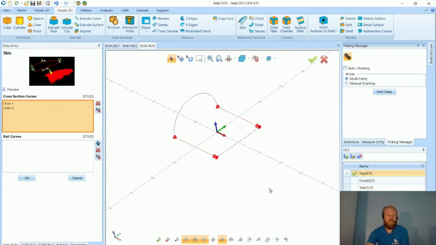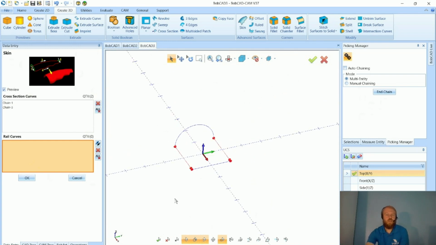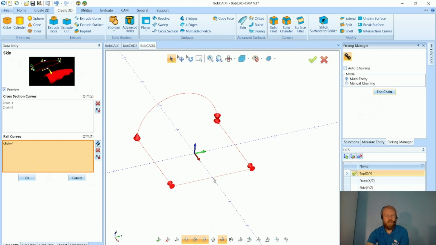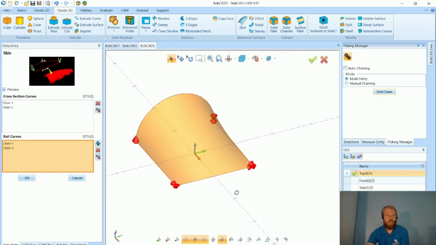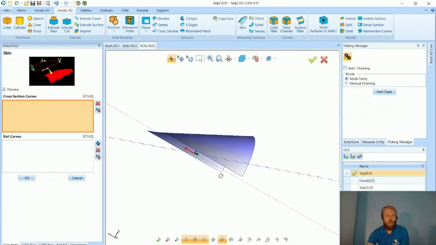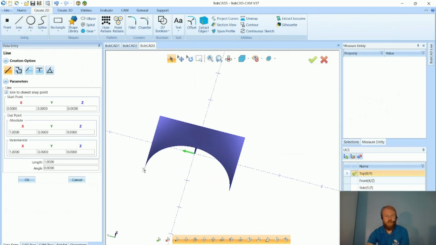And then I want to do the same thing left to right. We have our cross-section curves, which are just 2 going in the same direction, and then rail curves, that option below it, are just 2 curves going in the same direction as well. So again, I'm clicking on this arc to the right of the center point here, hitting end chain, and then I'm going to the last line here, going to the right of the center point, and hitting end chain. And that creates our curved surface from there. I click OK.